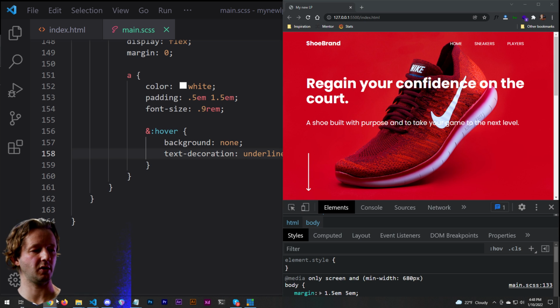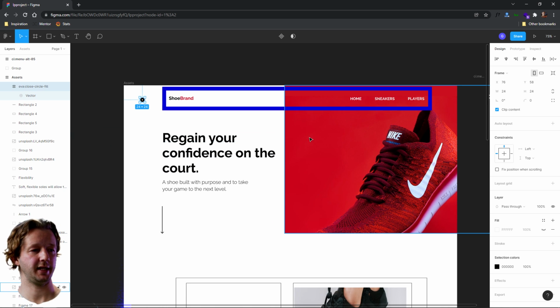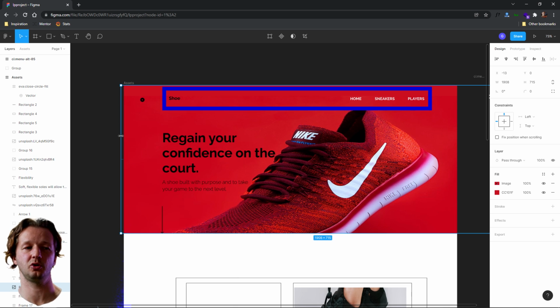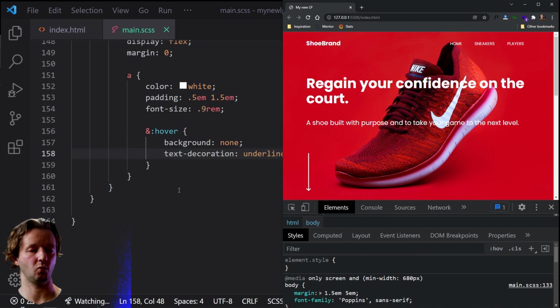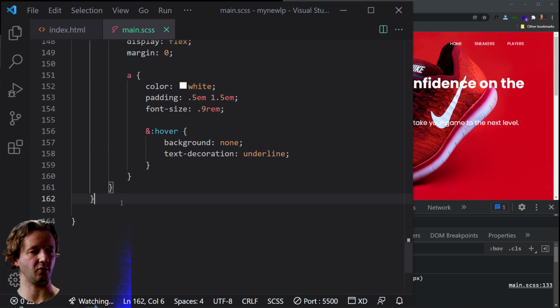If we refer back to our design, you'll see this desktop version where the image is no longer fully consuming the layout. It's basically halfway. So let's work on that. Let me make sure I am doing everything correctly.